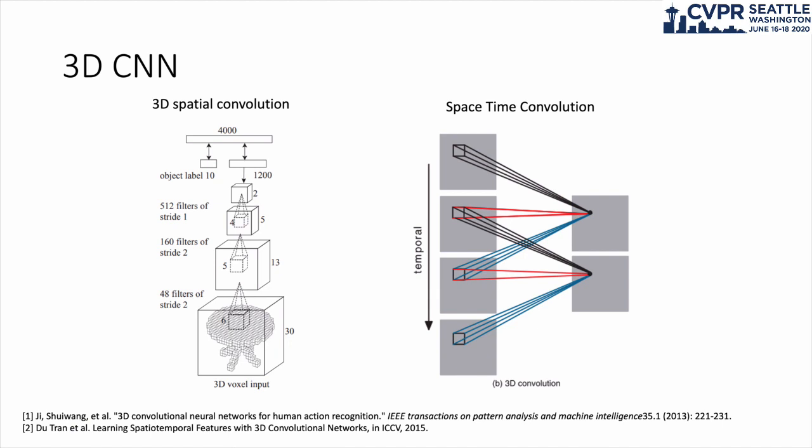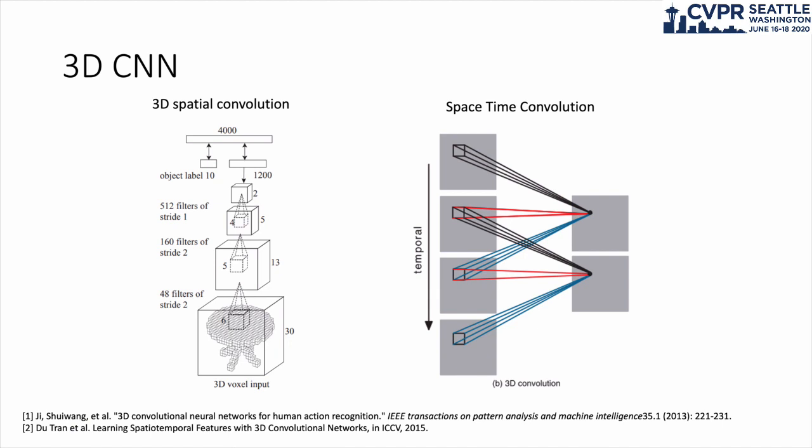It was haunted by the lack of data to train the models because of its large number of parameters. In 2015 and 2017, it was finally popularized by the success of the C3D and I3D methods, which introduced large datasets and some modifications to learn from image-based convolutional neural networks to help the training of the 3D ones.